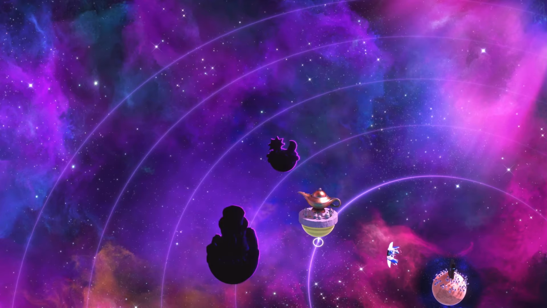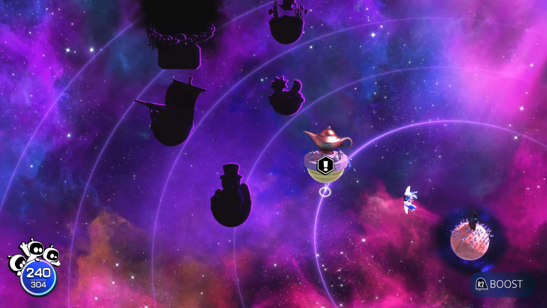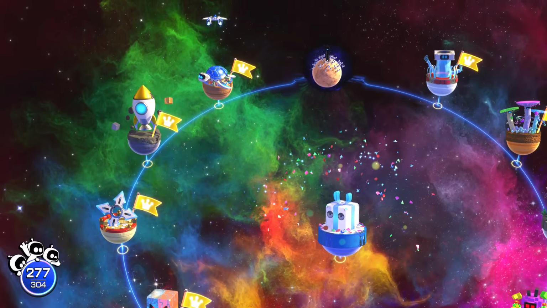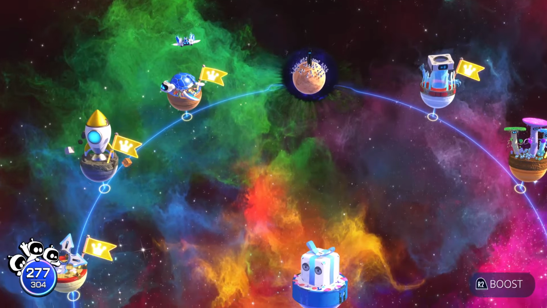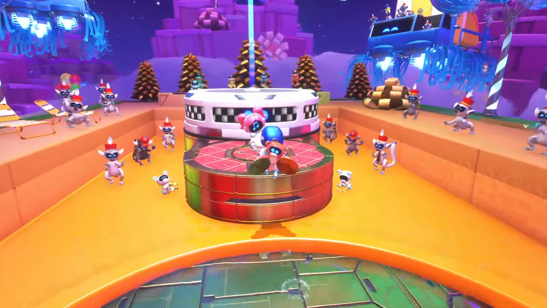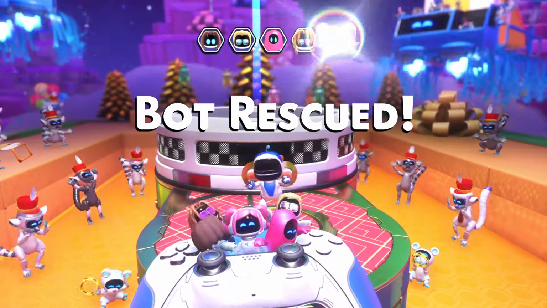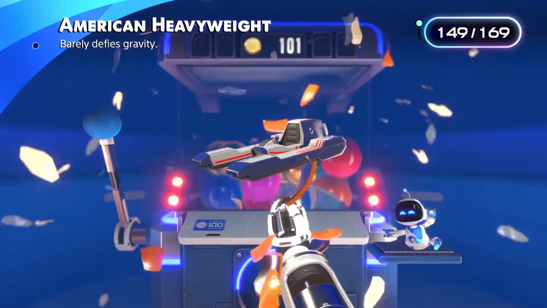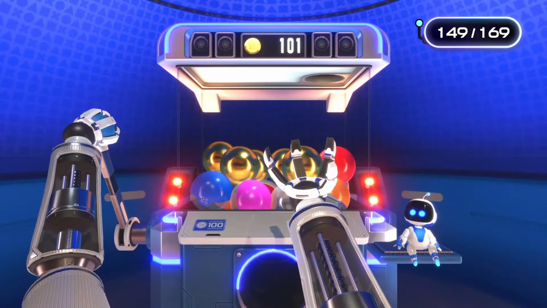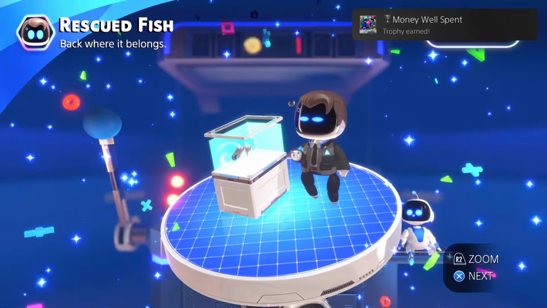In the Feather Cluster Nebula, which is the final one, you can advance as always through all of the levels, but before finishing it, you will have access to all of the Lost Galaxy levels, if you have found all of the level secret exits. And with that, you can earn the trophy for having found all of the bots in the Lost Galaxy. At this point of the game, you'll probably have enough coins for obtaining the Money Well Spent trophy, for getting 150 items from the Gacha lab.